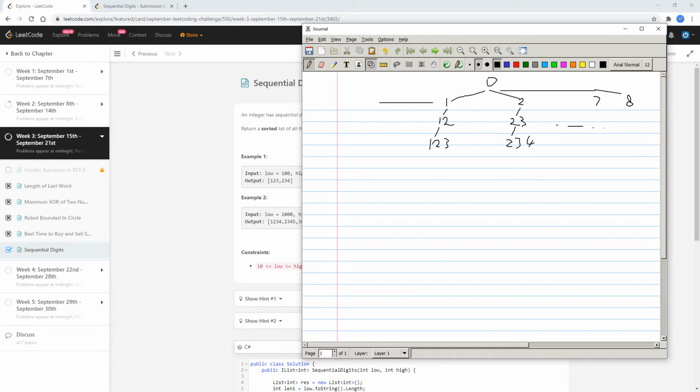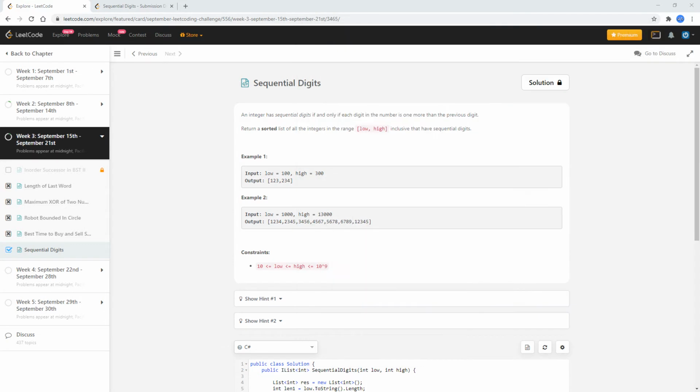We traverse these numbers level by level, and when we go to the next level, we just append a new digit at the end, and this new digit will be one more than the previous digit. So this is going to be a BFS solution. Okay, let's just code it.